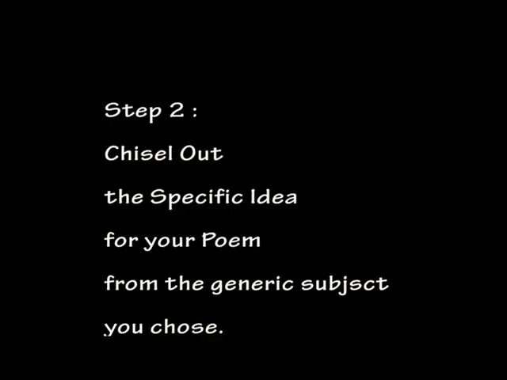Step number 2, now from whichever generic subject you have chosen, choose the specific idea on which you have to write your poem. Now this is the time to brainstorm that subject and think about the specific idea. So for example, let's say you want to write a poem about love and relationships, right? So now think specifically what kind of a poem you want to write.